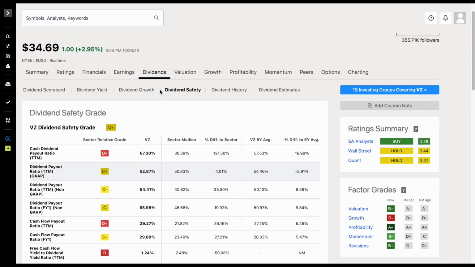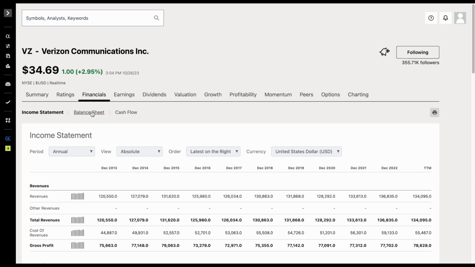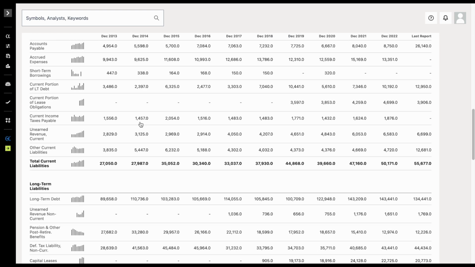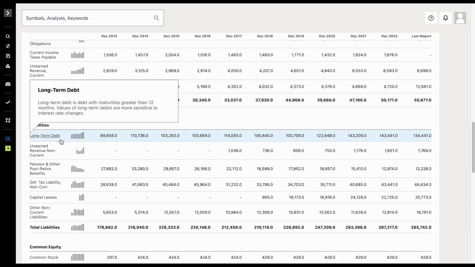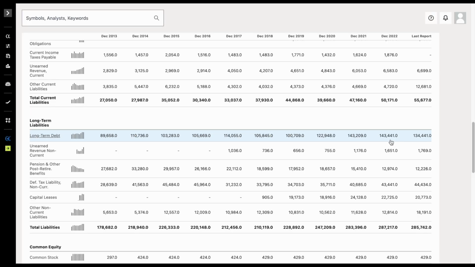Now, one of the reasons the dividend growth rate for this company has not been as high as I would like to see is if we jump over to financials and click on the balance sheet. If we scroll down, we're going to be looking for total debt. And scroll down here and we can see we found long-term debt. Now, the long-term debt for this company has been climbing over the past decade, and it's really at a range that's a little bit dangerous for the company overall. So when we talk about capital allocation for this company, it's pretty obvious why the dividend growth rates have not been very high. It's much more important for this company to currently focus on doing things like paying down debt.